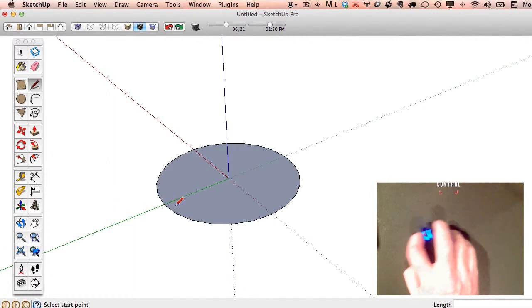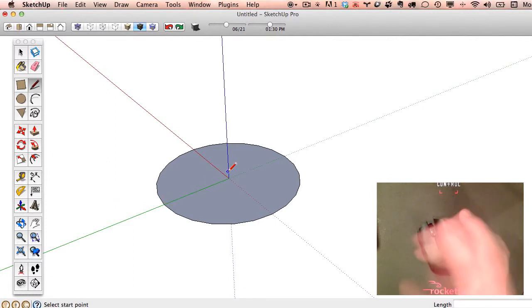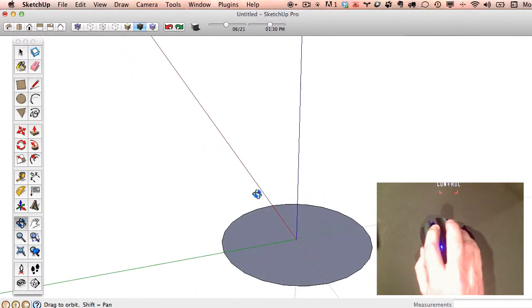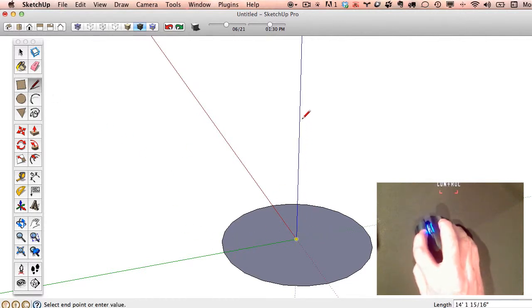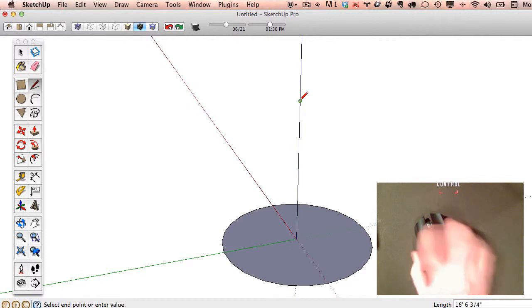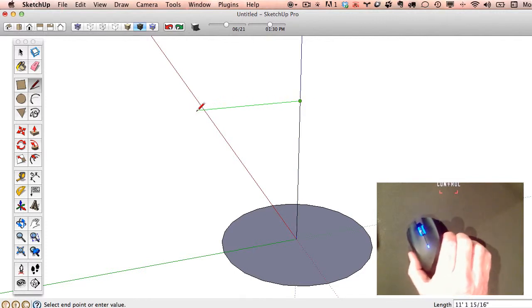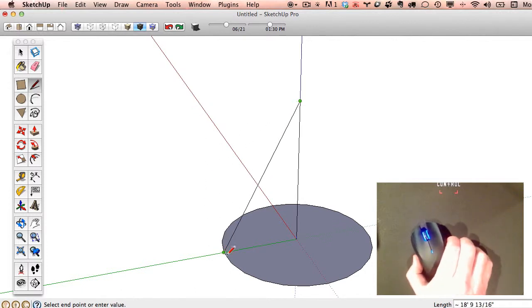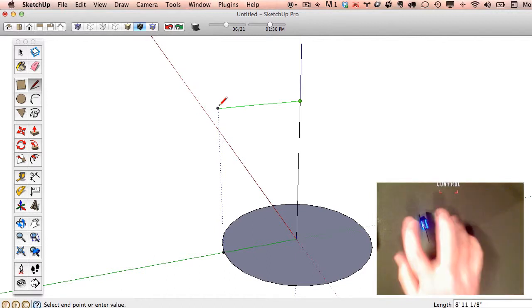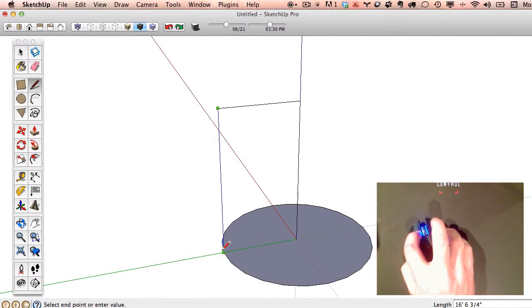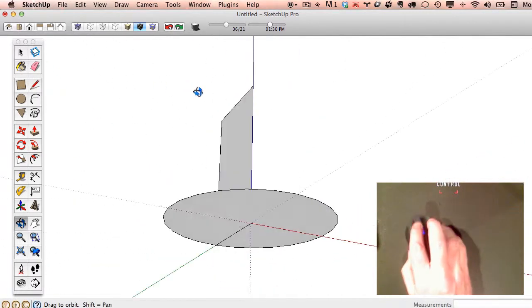Most 3D modeling applications have an exercise where you draw a goblet. I don't know why. It's just kind of the one thing all drawing tools seem to have an exercise for. SketchUp, no exception. I'll grab the pencil tool, draw a line from the center up, and I'll infer in the green direction, and I want this to line up directly above this point, so I need to encourage that point just by hovering. Move my mouse, and I should be able to snap to a point that is in the green direction and directly above that point below. Whoops. There we go. Click there, and I've got to click one more line to create that face.